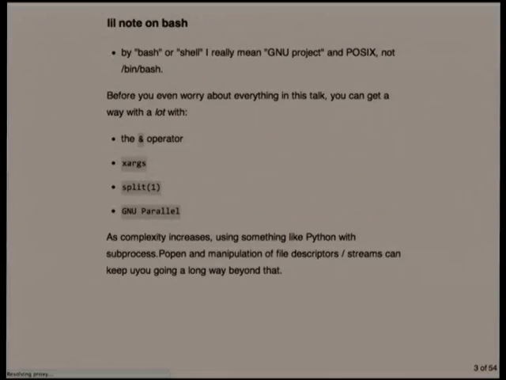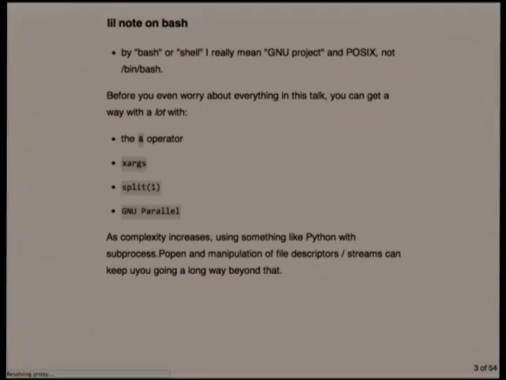Almost everything I'm going to talk about you can avoid until you get to a certain level of complexity and still manage to take advantage of what the operating system can do. Some of the systems I've built that are heavily concurrent were initially basically bash pipelines — at some point you need to make something run on two cores. To a great extent you can do that using things like split and GNU parallel. If you need to run on multiple hosts, GNU parallel has features that can pipe data over SSH.